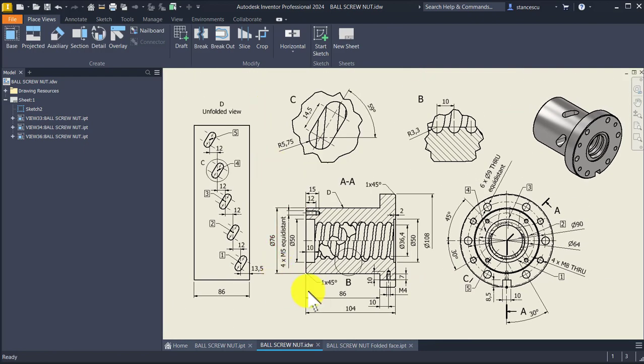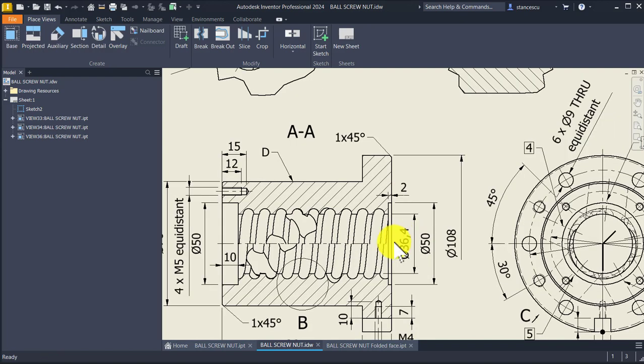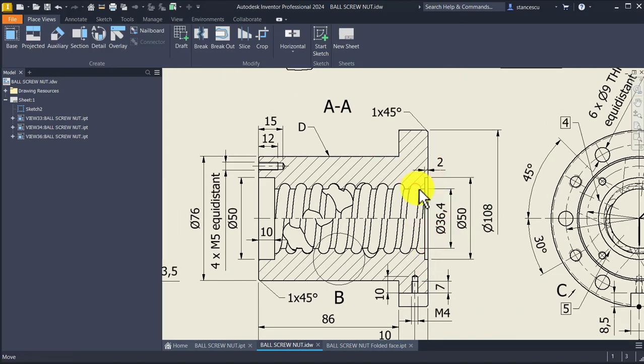Okay, we start by creating this revolving volume with dimensions 108, 76, 86, 104, but also these two features. We have here all the necessary dimensions.